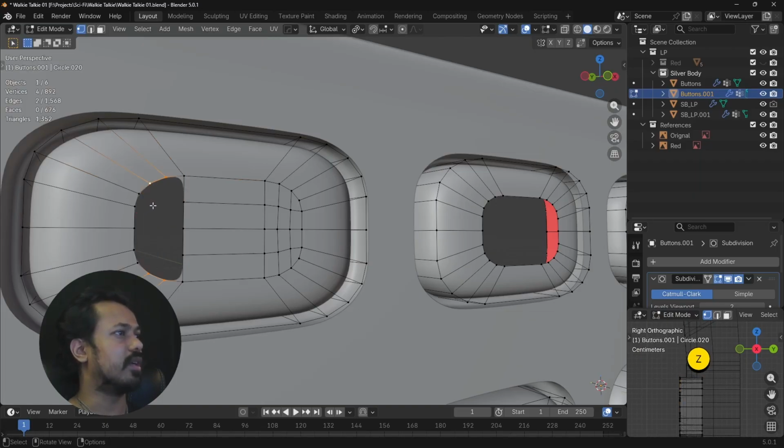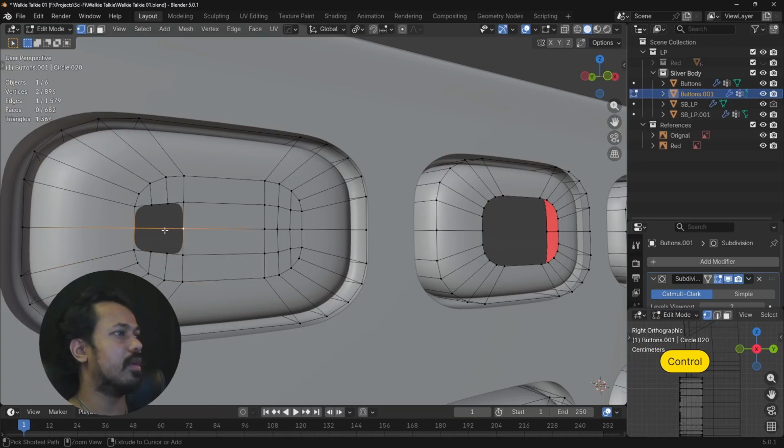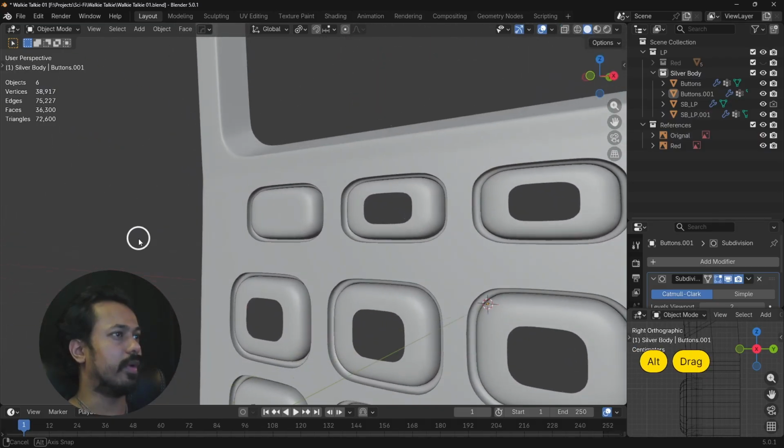Oh, I made a mistake here. Two. F and then scroll mouse button 2. Great, not bad at all.